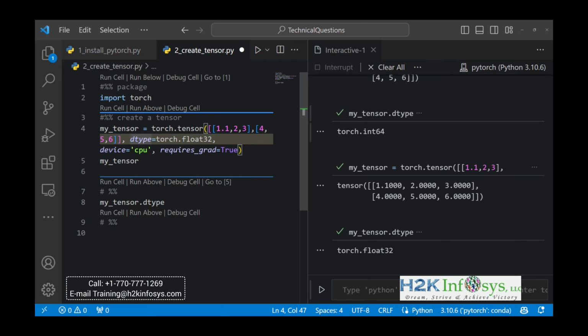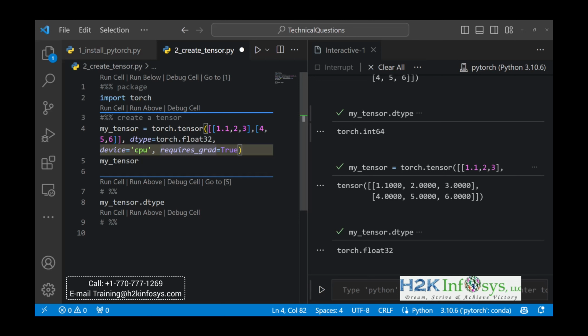We can also say on which device the tensor is going to live. So in this course we are mostly working with CPU due to simplicity, and most of you are going to have just a CPU and not a GPU. So this should be the default. And then there is a parameter for specifying whether the gradient should be required as well.